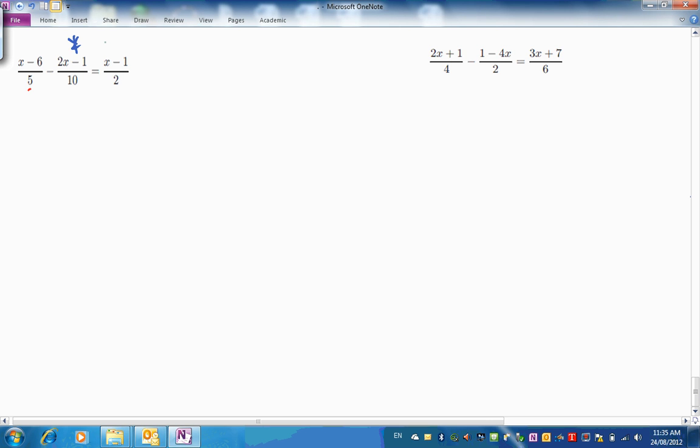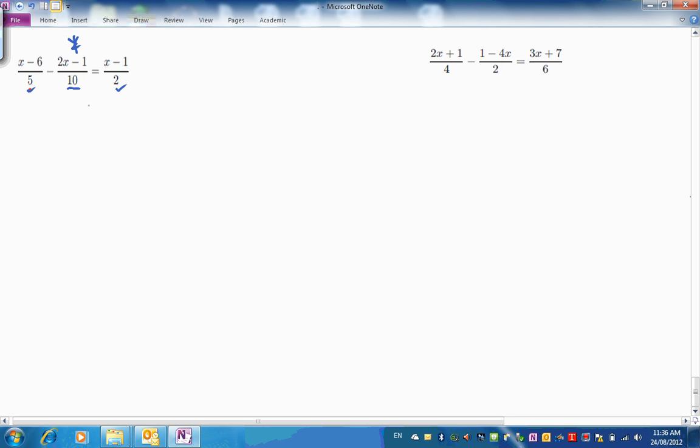And, well, we've got our denominators. You can see probably 10's a good one, and we could make the 5 into a 10 and the 2 into a 10. But can you see what is happening here? We have 3 fractions. So this could become monstrous. You might like to make up equations with 4 fractions and see if you can solve them. So if you can do this one, you can do anything. So do you want to pause the presentation now and have a go at my first one?